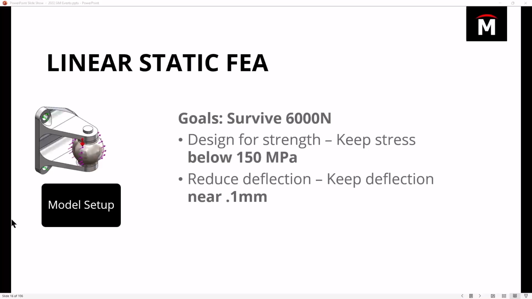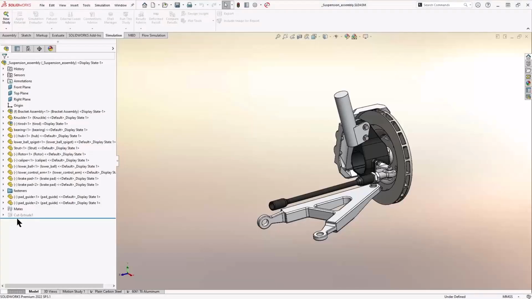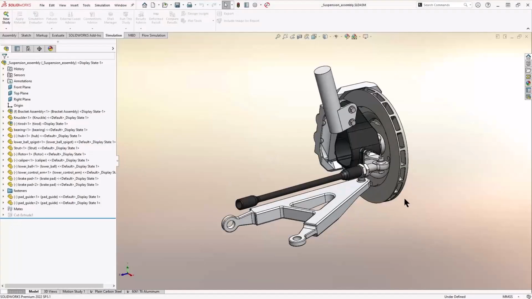So let's switch over to SOLIDWORKS, where I have an assembly of the steering assembly, a suspension assembly, and I want to get down to working on these parts. Now, the cool thing about SOLIDWORKS in the interface or anything connected to it is you don't need to save your parts out to the side and do something different for FEA. You can set up the sim right here inside the same assembly.